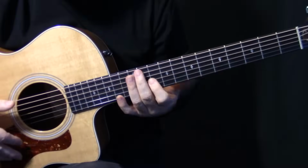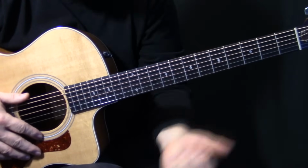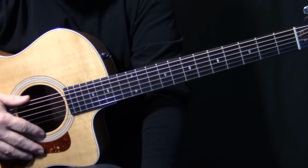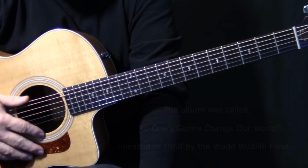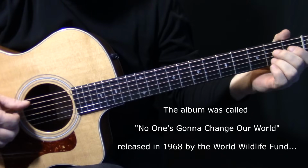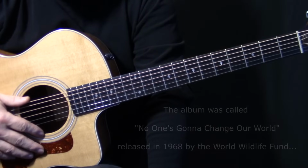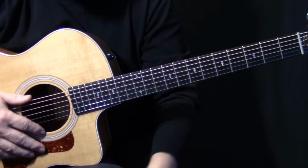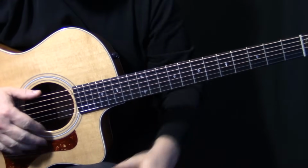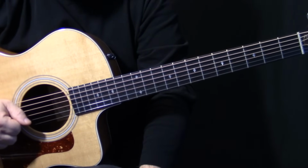All right, so Across the Universe by the Beatles. John Lennon wrote this one. It's from the Let It Be album, although it was released earlier, in 1968, on a wildlife album, a compilation album of all the artists of the time. This is a song that John was never really happy with. Well, he was happy with the song, but he wasn't happy with the way it was recorded, and he didn't feel that the Beatles put enough time or effort into it to make it a great song.